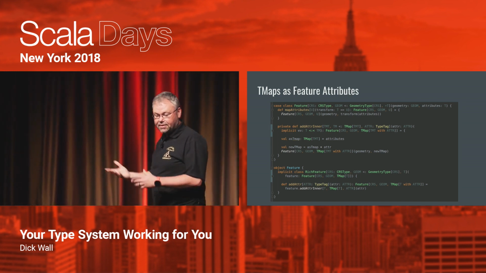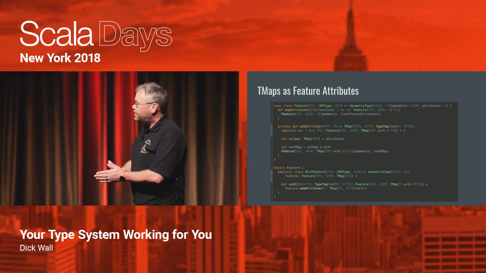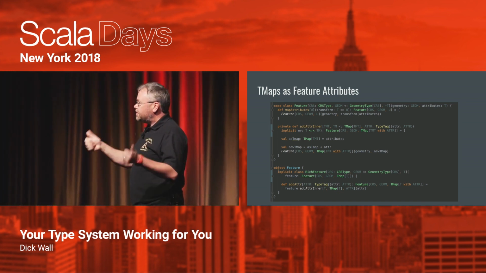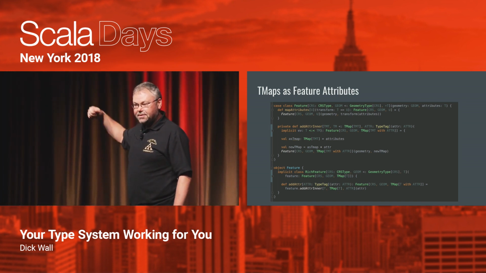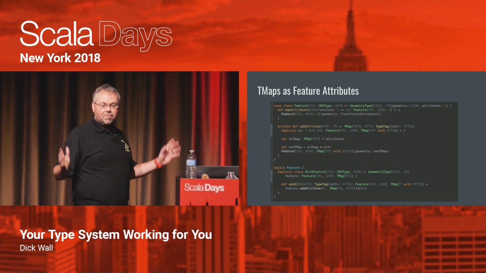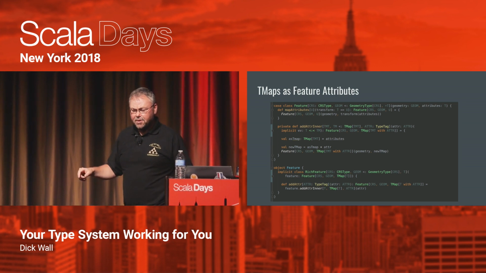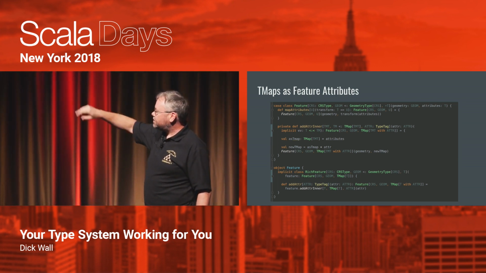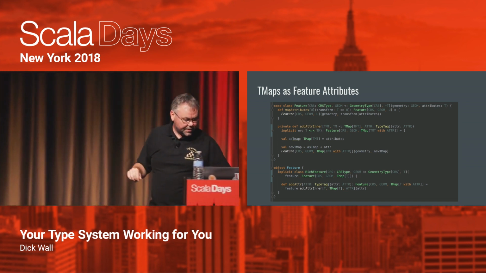And what this means, this is pretty typical use of equals colon equals or less than colon less than. It means that this method can only be called when it's a TMap in there, basically. And if it's not a TMap, it won't compile. And then down the bottom, you'll notice that's private, and down the bottom I've got a rich class around it. I'll talk about why in a second.